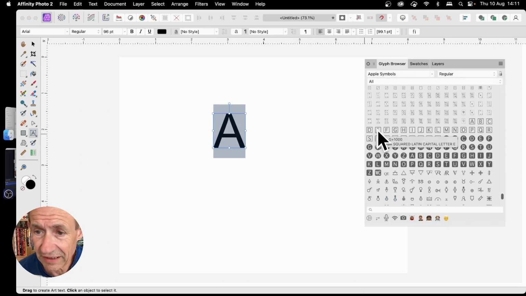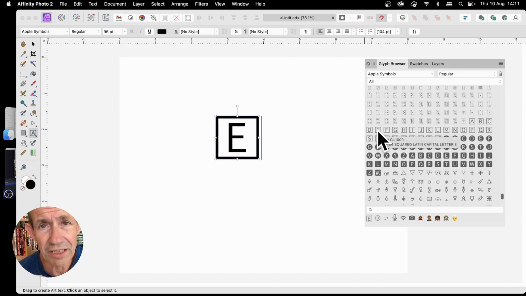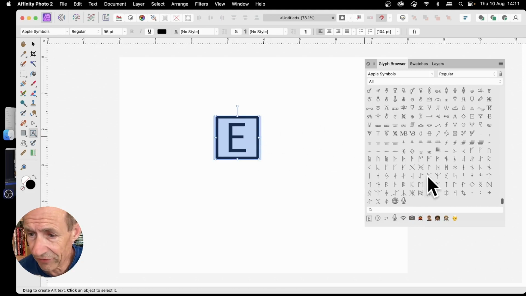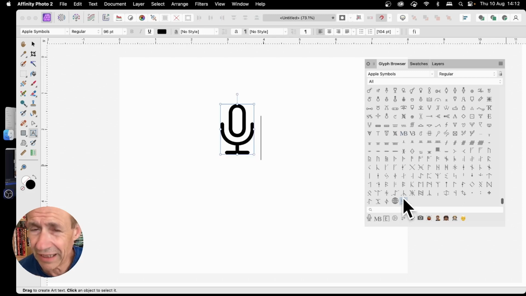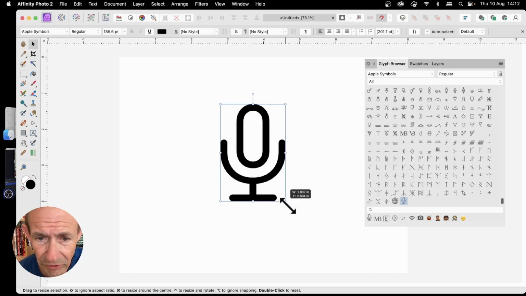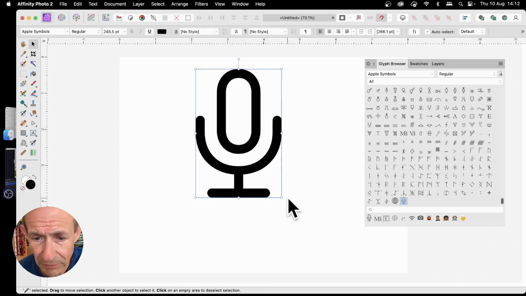And with that selected, just double click and you got, say, the E. Again, make certain it's selected. So selected like that and run through maybe another one. Maybe this one. Or double click again, this one. It's a nice one, but there's loads of them. Double click. Now if it doesn't appear, just double click again. Generally it should appear. And then you can resize this design. So you just drag, resize it, move it around.